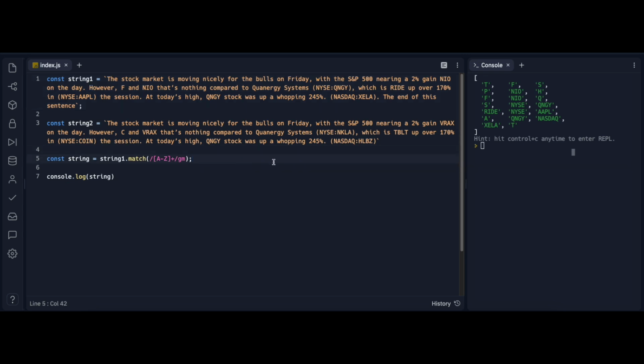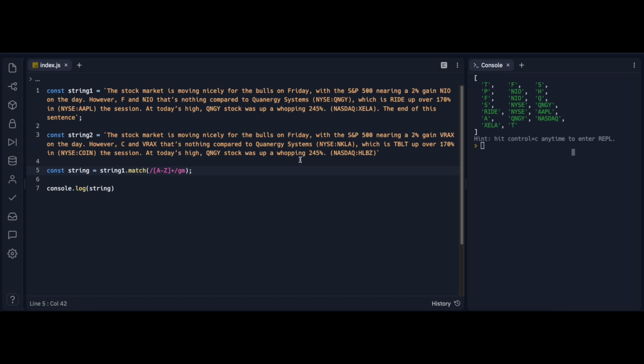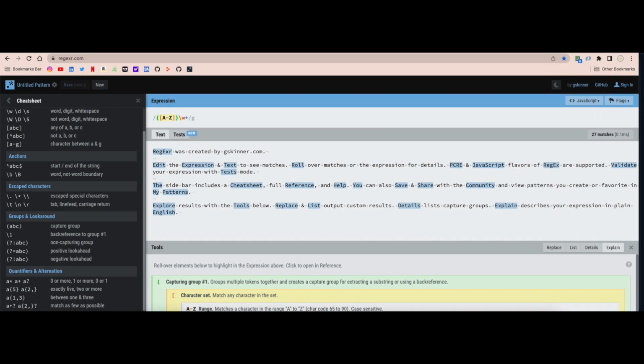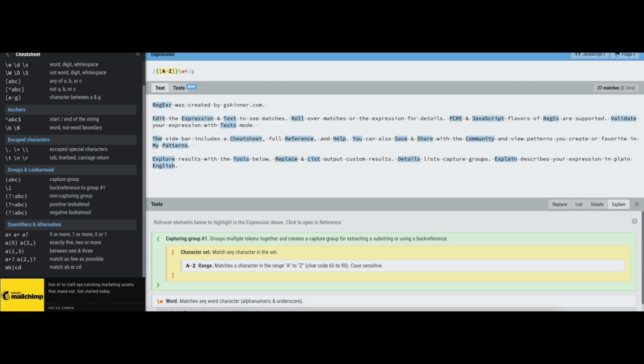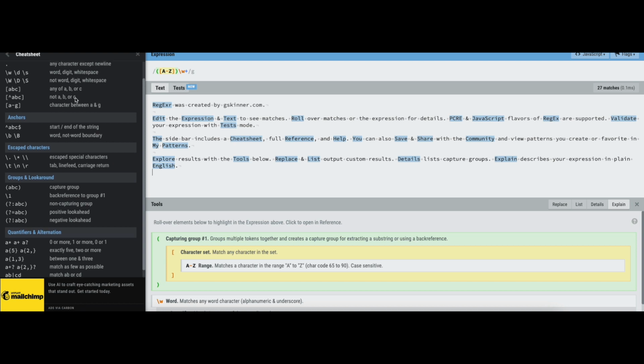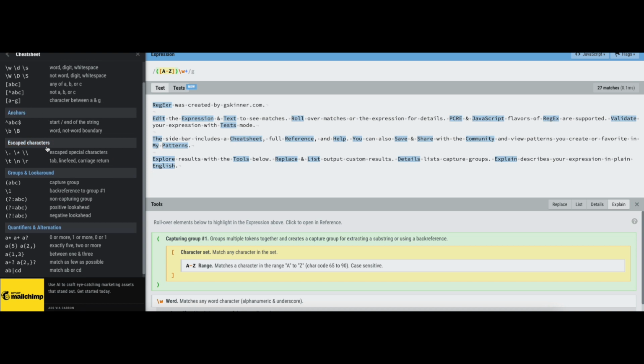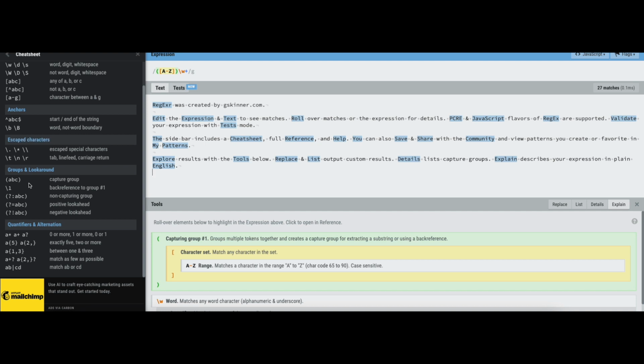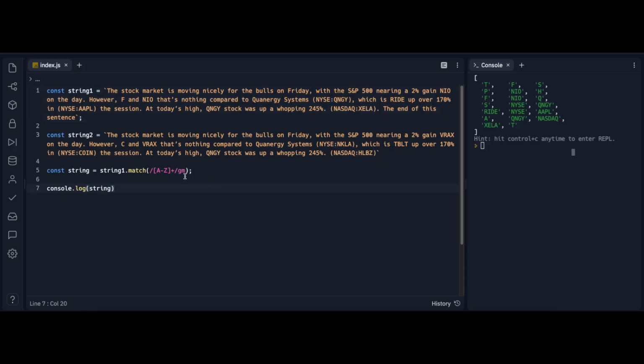All right. I like to do the things that are, I think, most challenging and then work backwards. And here we're dealing with special characters in regex, like a colon and a parentheses, that could be part of capture groups. I use this site here, by the way, called regexer.com, and that site is great. It has a little cheat sheet, so you don't have to bother memorizing everything. What I just showed you was the range, and then the quantifiers, one or more of something. And so here we have it.